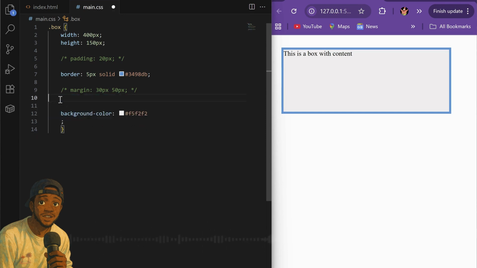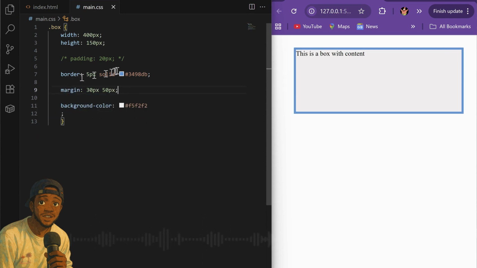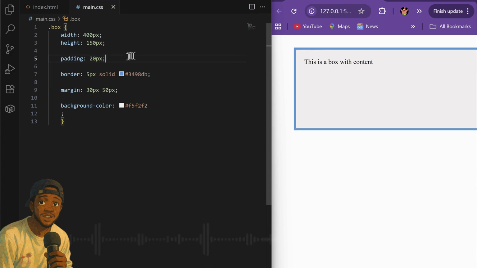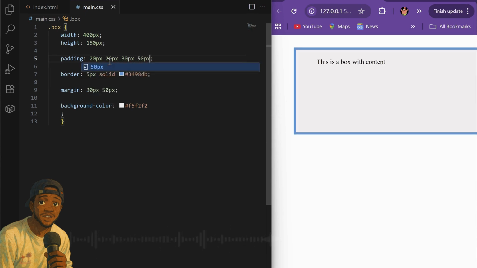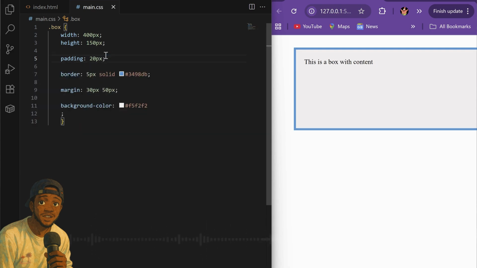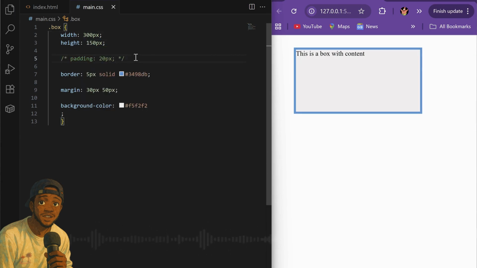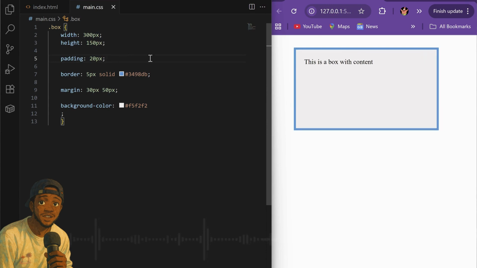You can write 4 values for your padding to specify the top, right, bottom, and left. You can write 2 values to specify the top and bottom and the left and right, and you can write that separately. But the difference between margin and padding is that padding is about the element inside your box. You use it to give space between the element inside and the border of the box. Remember, margin you use to shift the whole box as a whole, but padding you use to target the position of the element inside your box.